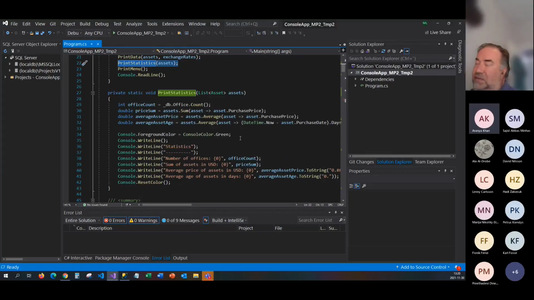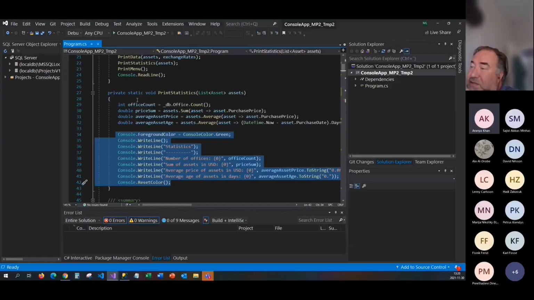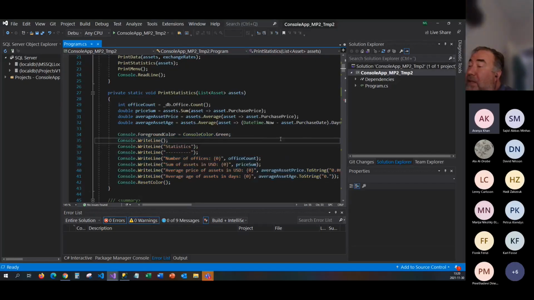So this was a section for having LINQ usage. And down here, we are just printing out these calculations we made. So this was the part with the reporting functionality that was part of this exercise. And these numbers you could make anything. So it was not necessary to have these ones that I had.